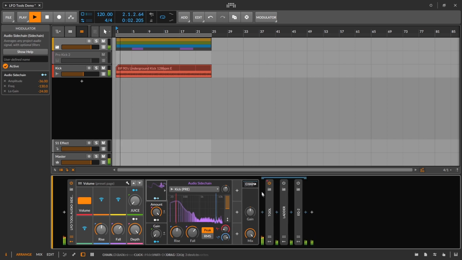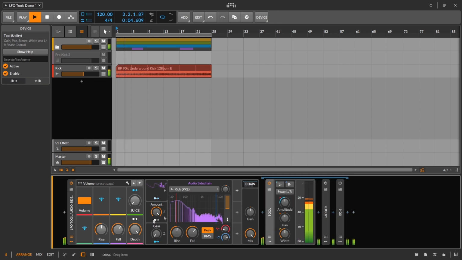But I wouldn't mind bringing up the tool just so you can actually see what I mean. You can see right now, even with depth all the way, it's not going all the way out. So if I juice it, we'll see that that will actually have that effect. I usually set these sort of in the middle. So now I'm happy with it. Then the only other controls that we really have to worry about in this case are the rise and the fall. For me, I'm just going to try to smooth it.